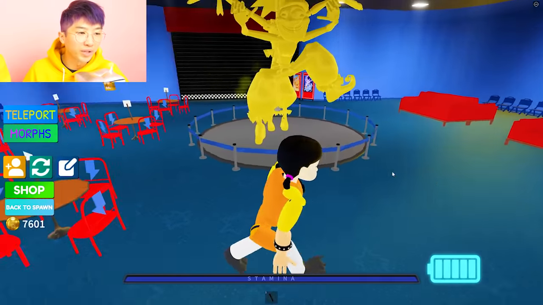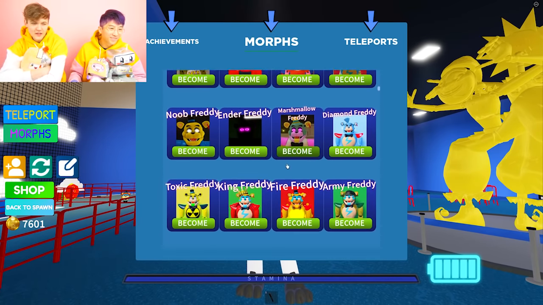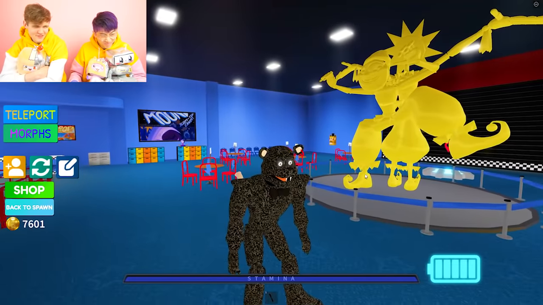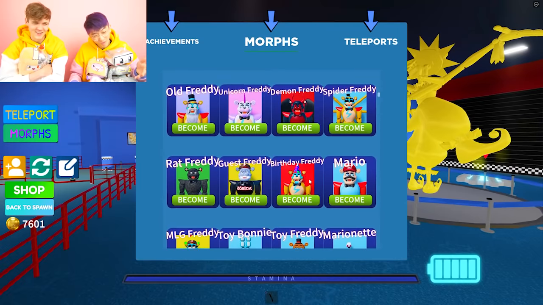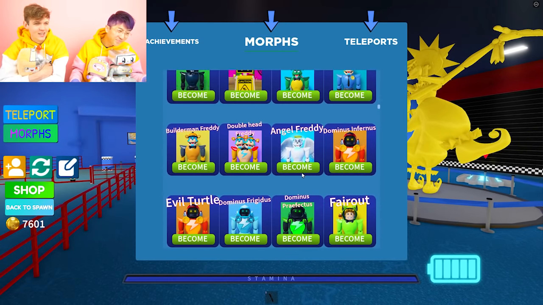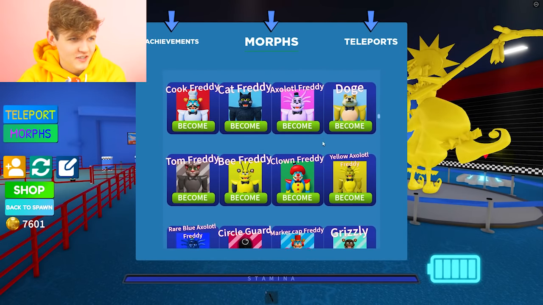Okay, this one is pretty lit. The Squid Game Freddy doll is super lit. We gotta tell everyone what our favorites are in the game. Spider Freddy, that's pretty creepy. Rat Freddy, that one is not a good one, guys. Double-headed Freddy, that's crazy. Baby Gregory, Axolotl, that one was very cool.